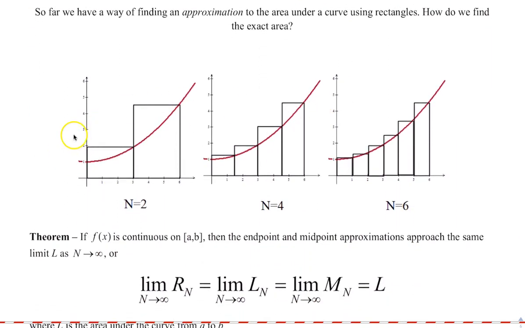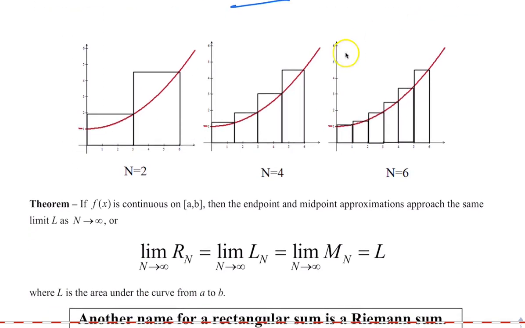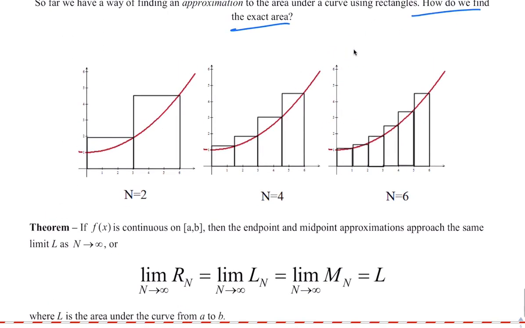And so this shows. Okay, one last thing. Right? So we know how to find the approximation of the curve, right? As we've been doing. But how do you find the exact area? Well, let's kind of tie everything together. The best way to show that is by an example. So this is this function here. We're going from 1 to 6. If we only do 2 rectangles, you can see I'm way over. Right? This is the area I want. I'm way over that. If I break down to 4 rectangles, well, I'm a lot closer. Still over, but a lot closer.